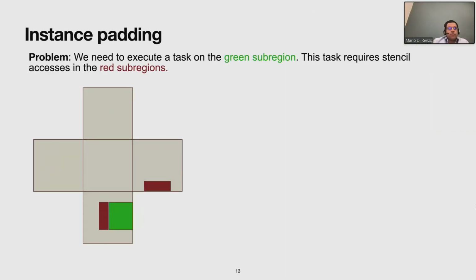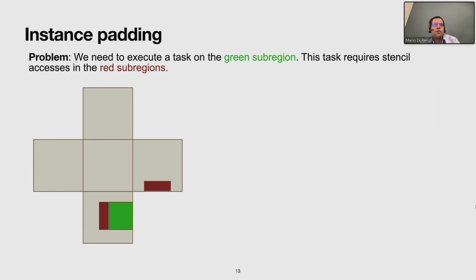Another example I want to give you is something connected to a feature of Legion that has been implemented relatively recently, and it's distance padding. So one of the problems that we have is that we need to compute these stencil operations across this domain that, as I mentioned, has different interconnections.